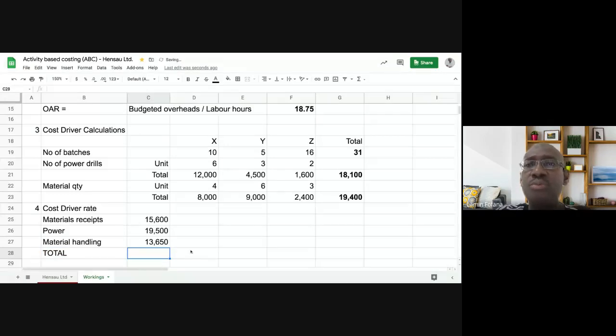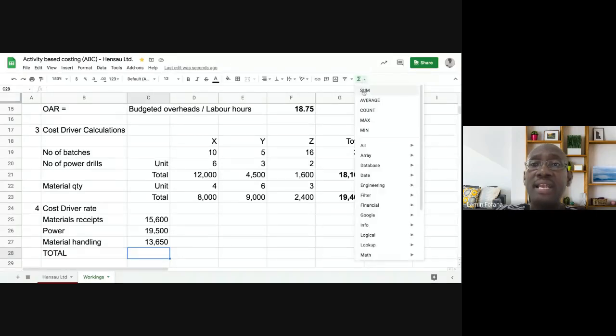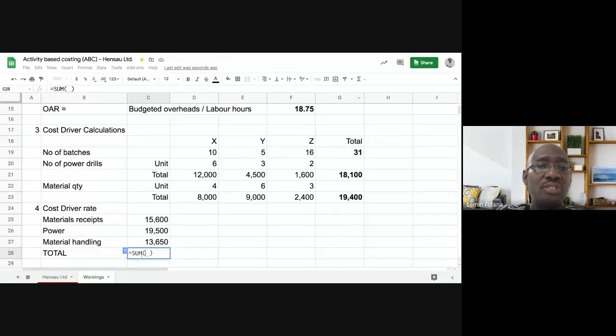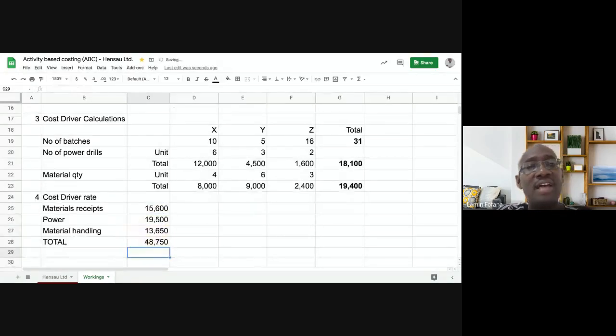And the total, we can use an Autosum. You can use the equal sum function, but alternatively you can use Autosum. It's faster. I'll show you how to use Autosum. Just click on where you want your addition to be, click the sigma sign, and then select sum. Look, the bracket will open and close for you. Now you highlight the area you want to sum, and then enter. This is faster, isn't it?